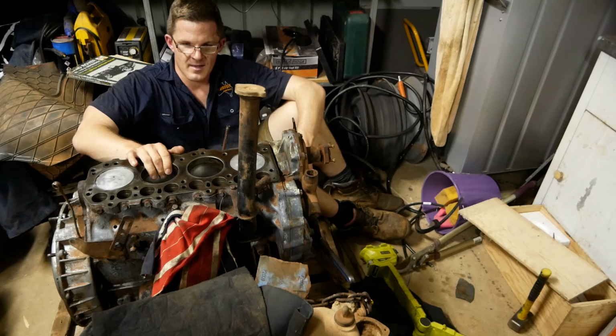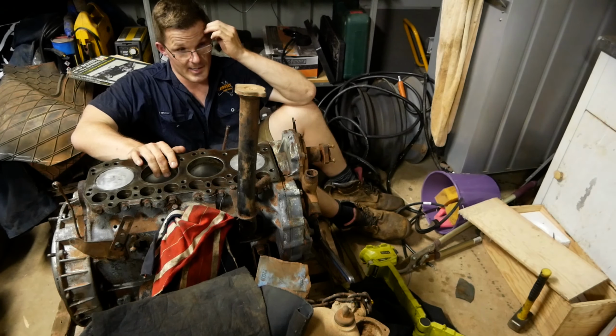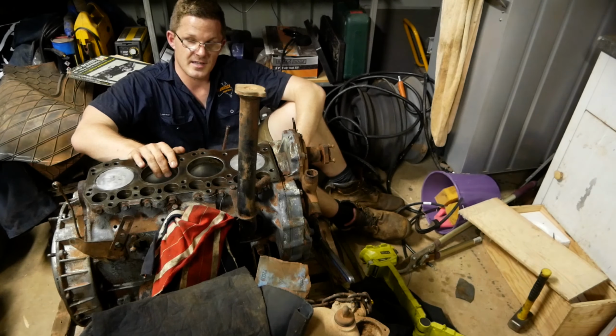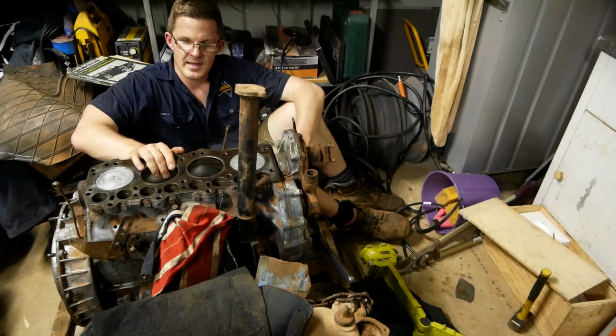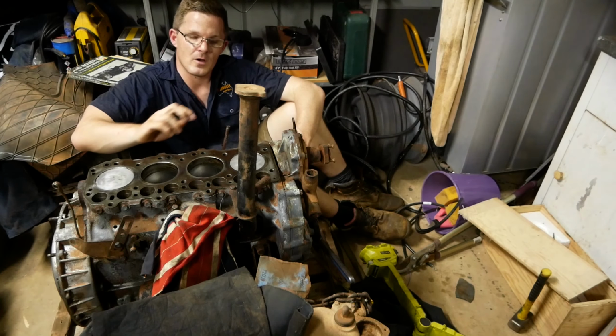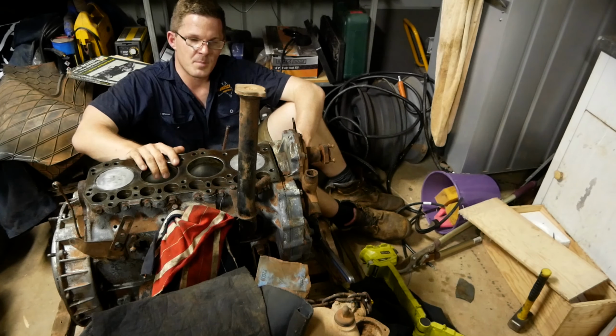But this is going to be what I call a 2.25 litre S sports model. I'm going to fit it with a camshaft out of a later Series 3 that was used in a 200 TDI, so this will give it a little bit more get up and go. I'm going to get the heads ported, and I'm also going to get the cylinder head gas flow and inflow changed a little bit too, to give it a bit more pickup.